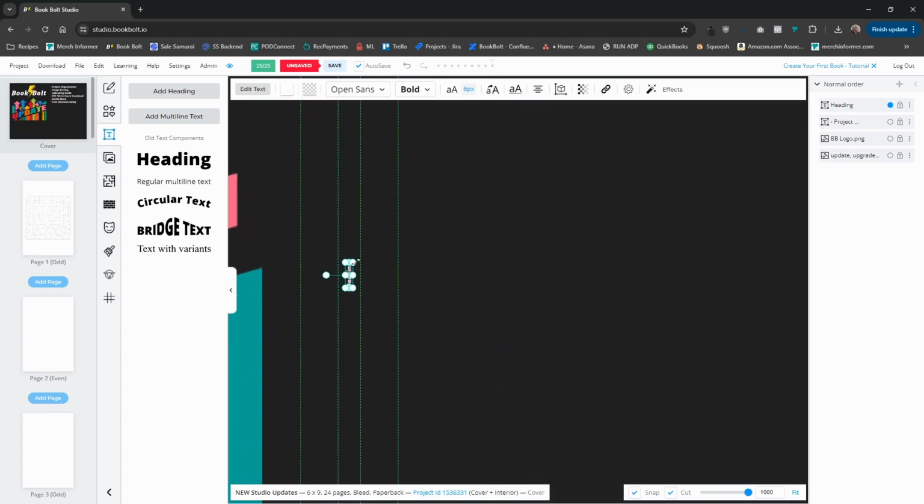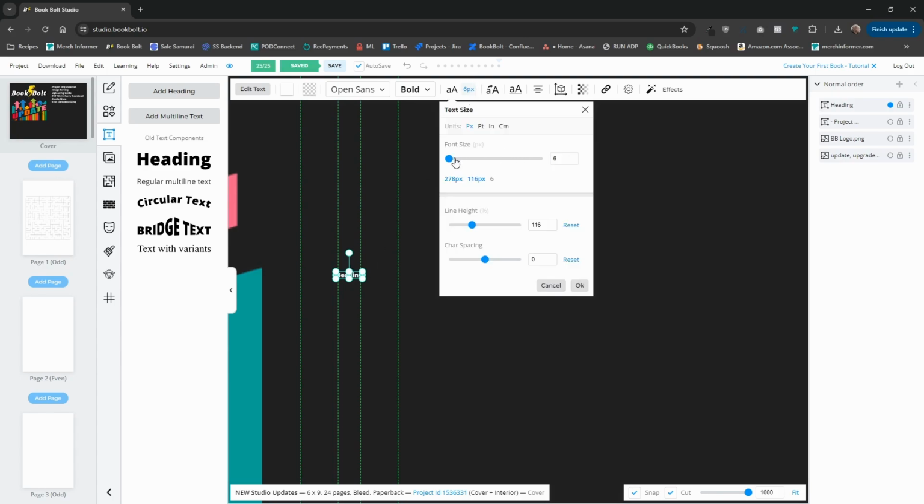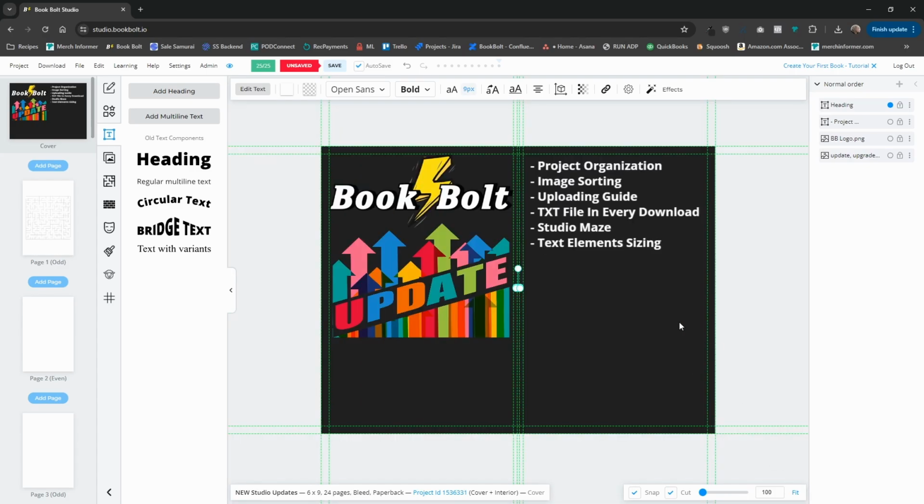So now the minimum pixel size here is 6. You can put it on the spine of your cover, again, by rotating it. You can always change the size by dragging the outside edges, or you can go in the top menu once that is selected and play around with the sizing here. So font size, very important. So this is going to be the updates.